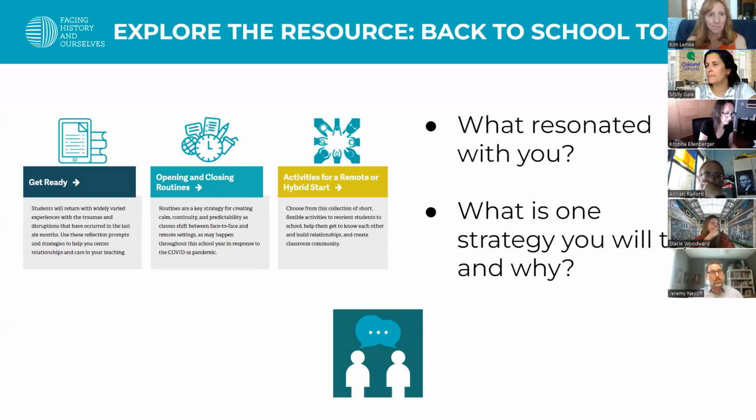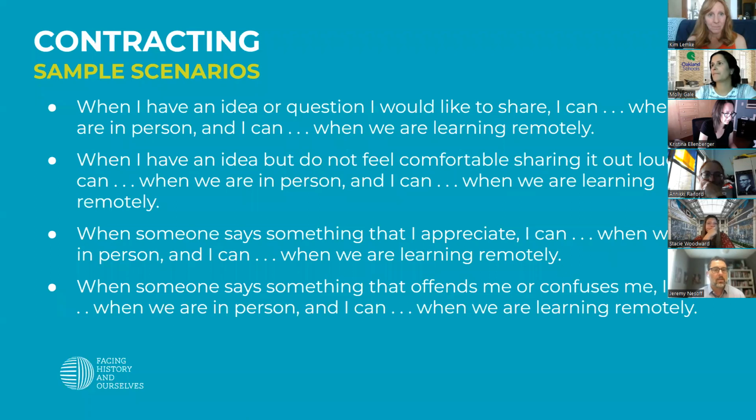If we could go through the next few slides a little quickly, Molly, I just want to give people some examples of other things that are in there. Contracting is something that was mentioned earlier in the day. Contracting for us refers to setting agreements about norms and how we talk to each other. It's really important to have those conversations about how we're going to have difficult conversations before you find yourself in the middle of one, because then that's too late. So you want to have these routines, these agreements, these understandings done, and an integral part of your community.